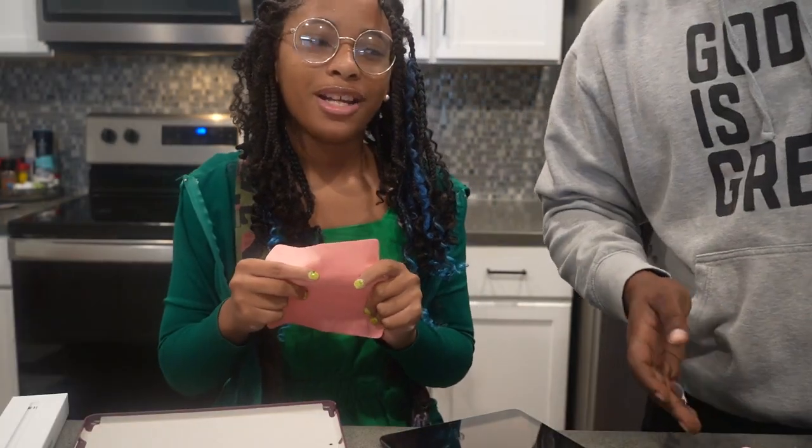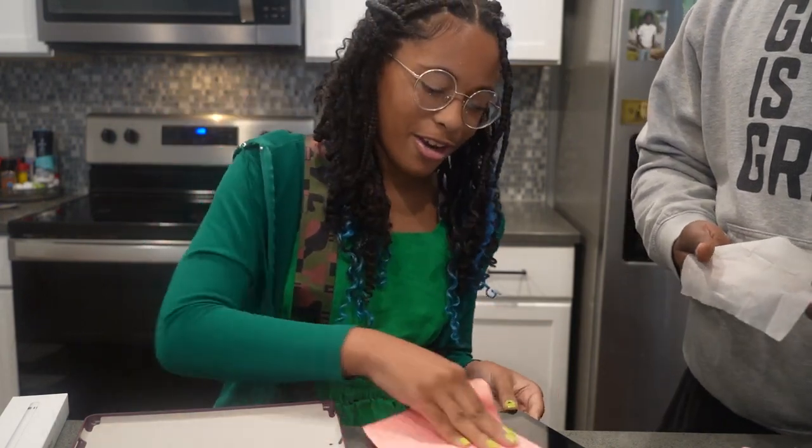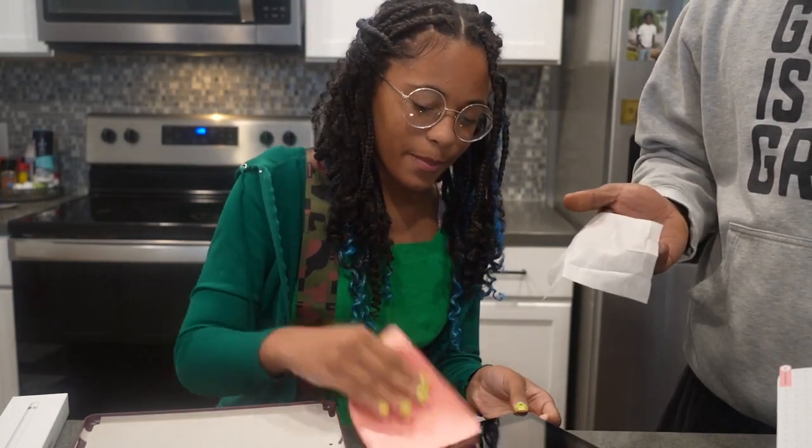Okay, so we're ready to put on the screen protector, and I'm just cleaning it off. So we, or clean it, doing the screen protector now. So let's do it. And you don't have to wipe with this.